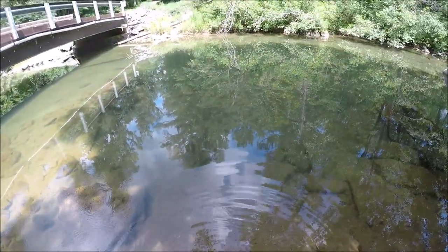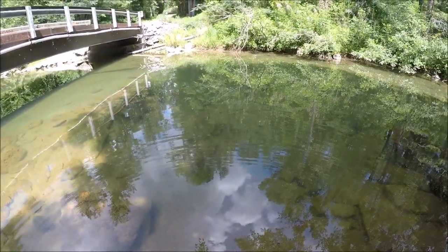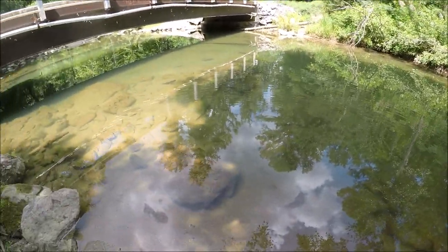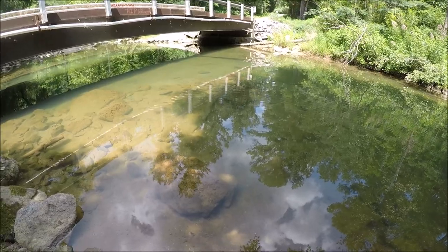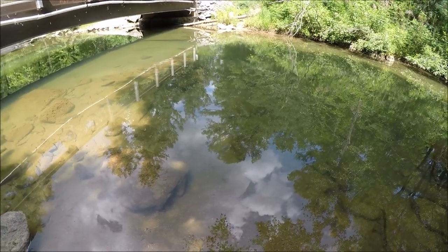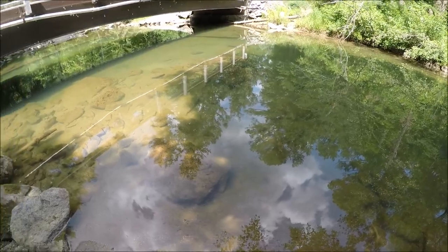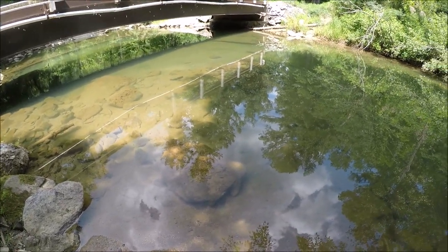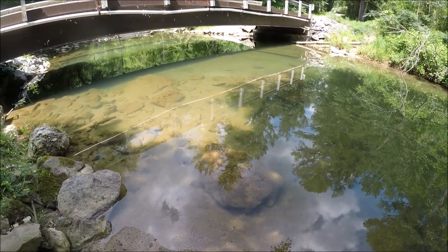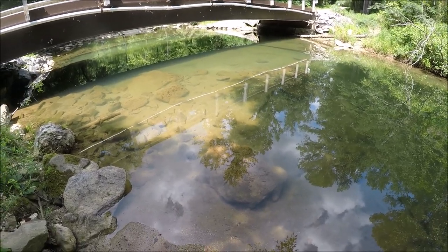I could see in the water he was not hanging out with the other bass. I could see he did not have that dark stripe going down his back or his side. Oh, I knew there was a high potential, and it was. Boom. Finally. All right, got both the red eyes I was looking for. Oh, there's a big spot. I can't believe there was even one in here of all these spotted bass. All right, so I'm going to go. Might hit another warrior spot, but I'm probably going to go to my next orange spotted sunfish, Coosa bass. I might even be able to get a redeye slam.